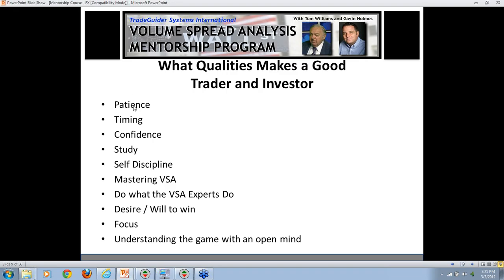And they're in no particular order, by the way, but the first one is, of course, patience. And, you know, something that is a key one. Most traders, especially in Forex, can get into the market at any time. But having the patience to get in at the right time is going to be a key part of whether you make money or not.